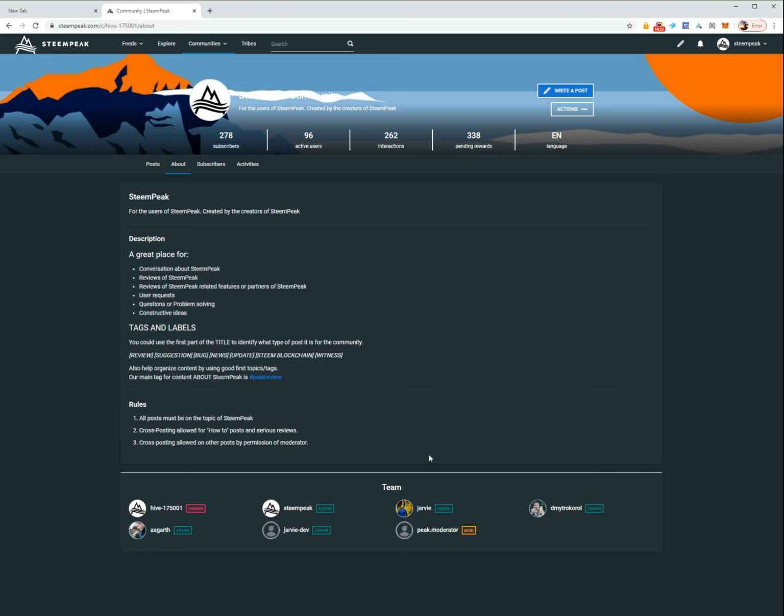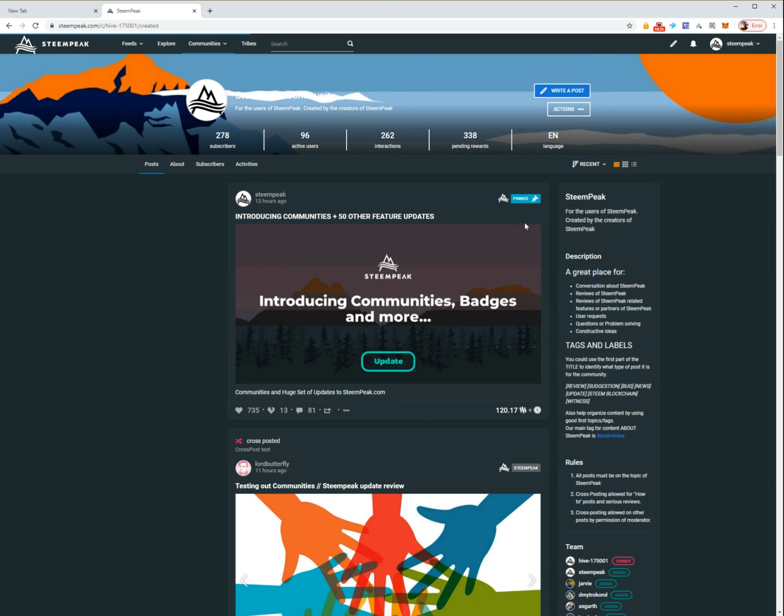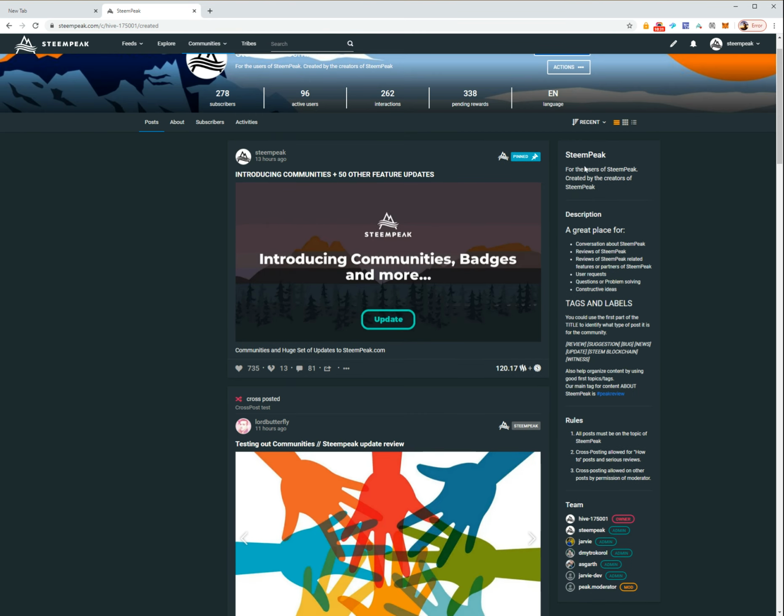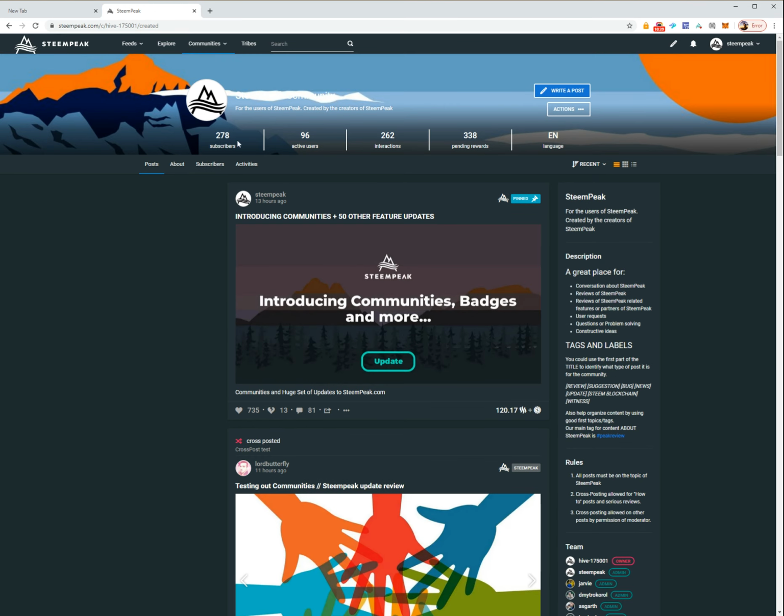The About section has most of the same stuff that we put over on the right-hand side: the team members, the rules, the description, and the short description as well. Over here, we have active users, which means everyone that's interacted with posts inside your community, and the number of interactions itself.